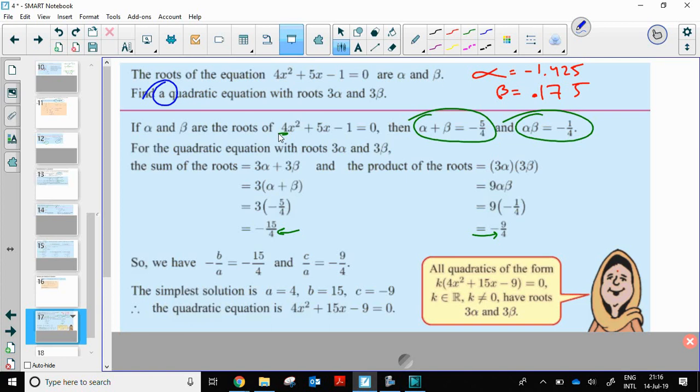We just found a quadratic equation with those roots. It's not the only one. If the problem had said find all quadratic equations, then the work would have been identical, except at the very end, we're going to do what our little friend is saying here. We're going to add a constant scalar to the entire quadratic. We're going to multiply 4x squared plus 15x minus 9 by k, where k is some real number that's not 0, because everything in this form is going to have the roots 3 alpha and 3 beta. It's just going to be a quadratic that's being vertically stretched somehow.